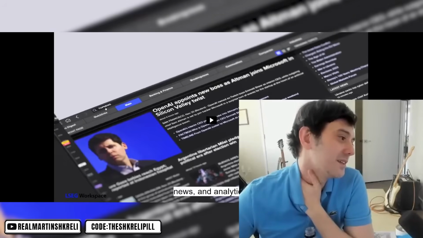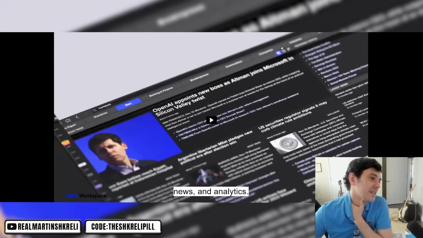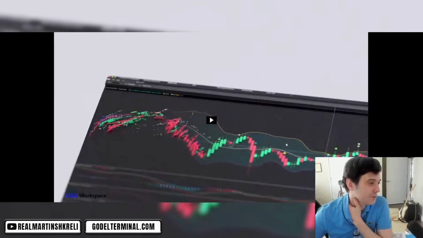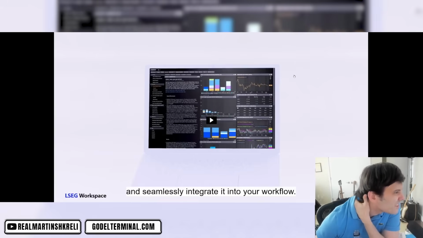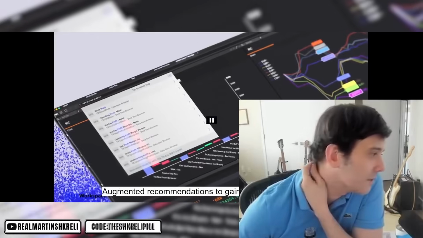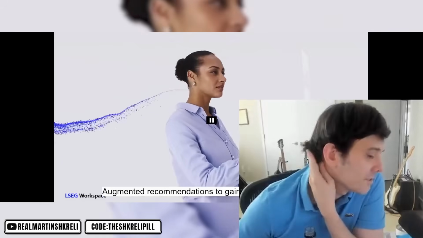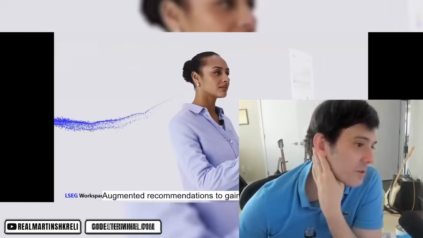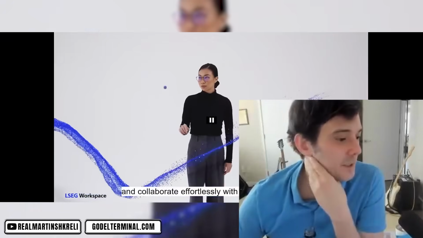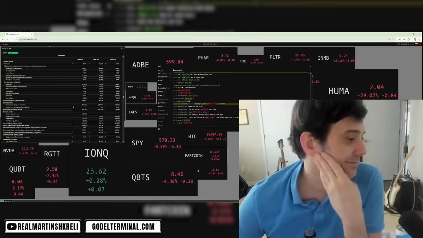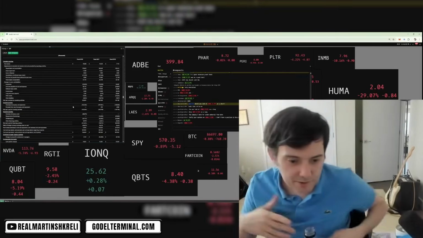If you look at this, this is like the main screen. You can see that it's kind of this simple SaaS front end. It's not really a terminal. So if you know Bloomberg and you expect Bloomberg, you ain't getting it here. Yeah, I wouldn't use this. The menus here, you got to use menus, and menus are just not practical in finance. Augmented recommendation. But yeah, the full Monty for this thing is more than Bloomberg, actually. So they might give you some crazy stripped down version for roughly our price, but the data alone costs hundreds of dollars a month, and it's meant for institutions, and they're going to try to upsell you like crazy.